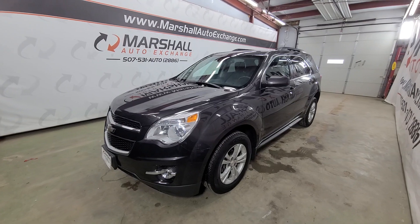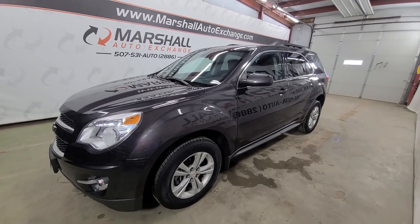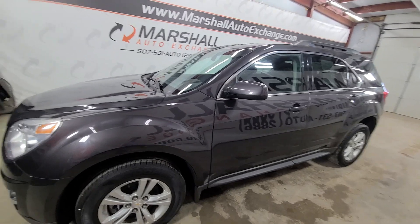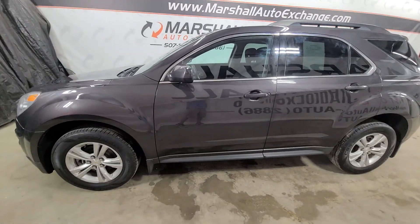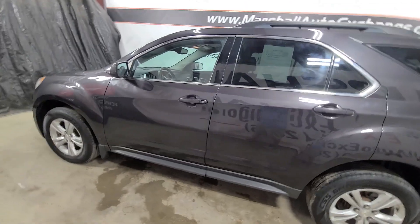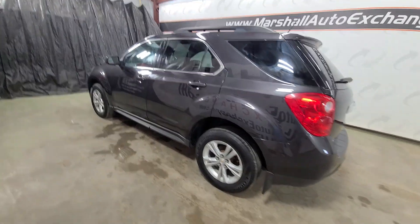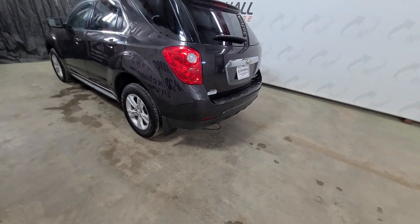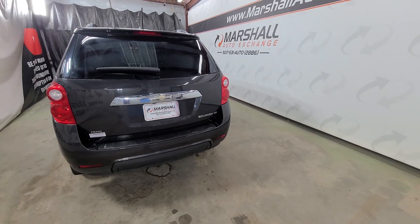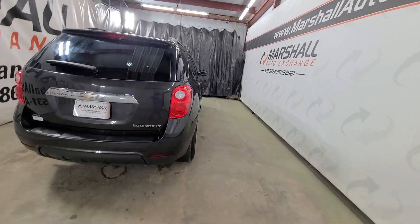So we have a 2015 Chevy Equinox LT. We don't have a ton of history on this vehicle — we purchased it from another dealership via the auto auctions, so I don't know much about it prior to that. We just got it in and we're going to run it through the shop to have it inspected. Everything I've seen on it is super nice — cosmetically in very nice shape. Just some minor rough spots which I'll show you later in the video, but no dings, no dents, nothing that I can see. I do want to emphasize that by saying it is an eight-year-old vehicle with 130,000 miles — if you come here with a magnifying glass you are going to find imperfections, it is a used vehicle.